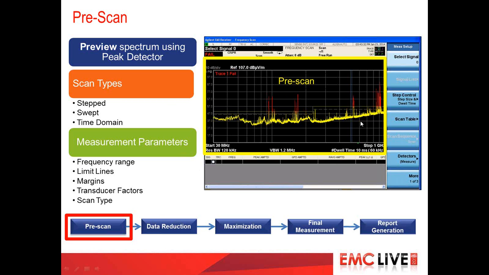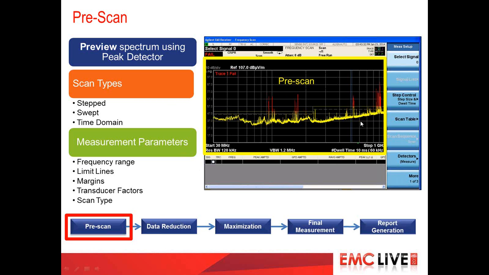Step three, signal maximization. What can happen is when your receiver does this all automatically, it will sweep and then grab those signals and put them in the signal list automatically. It may not always grab the center frequency of that signal. In addition, if your signal is varying with time, you're probably going to have to measure longer than that minimum measurement time defined by the standards. You need to capture that maximum emission. Well, how do we do that?